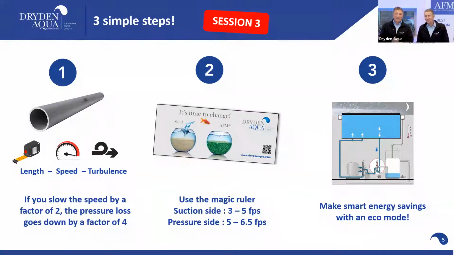Step number 3 was, well, that's a little bit my specialty. For overflow pools, do not overflow them all the time. Overflow them really when you use the pool to have the best hydraulic. But maybe during nighttime, when you do not use the pool, go through the economy mode, reduce speed, do not overflow. You avoid evaporation and with this big energy losses. And last but not least, best is to backwash your filter directly from the pool and not through the balance tank. You save a lot of room, you save a lot of money. This money we can invest in variable speed pumps, flow wheels, bigger filters, AFM of course. So that makes full sense.